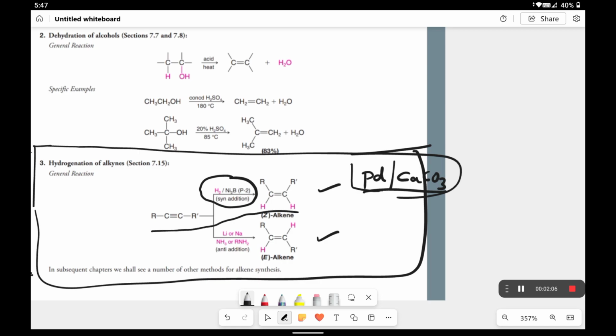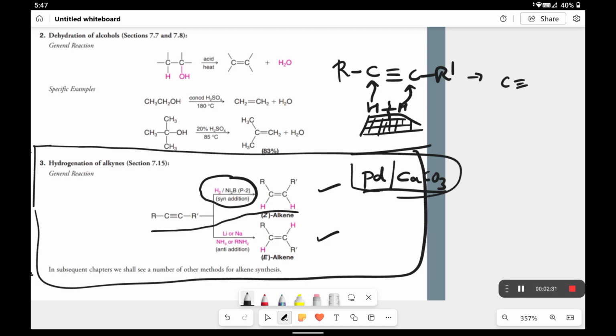alkynes are converted to these Z alkenes. The mechanism is so simple. How do the hydrogens add? Previously we discussed the syn addition of hydrogens from the catalyst surface. First, the dissociation of the hydrogen bond takes place. Then these two hydrogens get added to the C triple bond C in a syn manner, so that we get the product C double bond C with both H on the same side. By this way it is possible to reduce alkynes to cis alkenes.